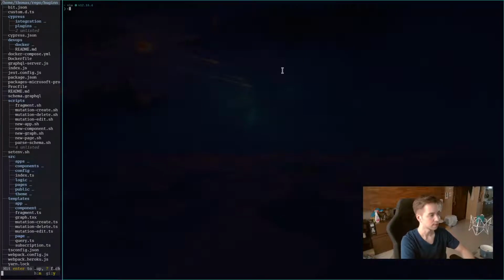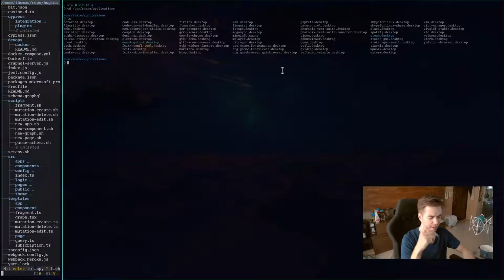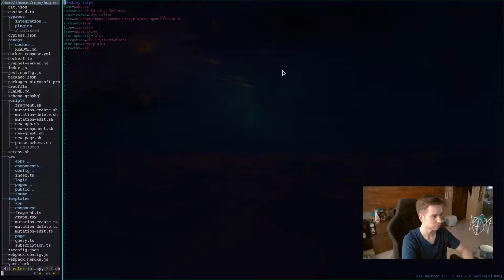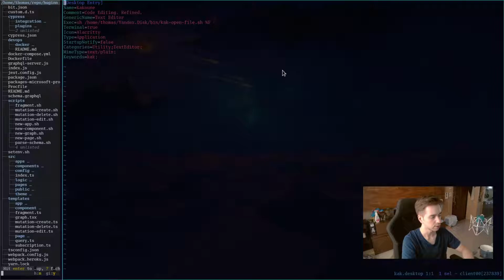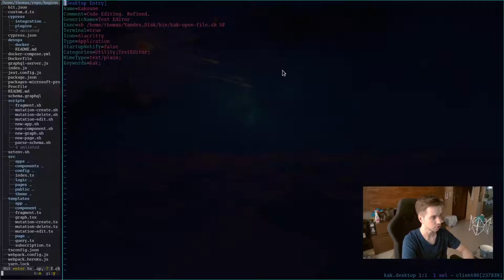So we need to cd into user share applications. Well, we don't have to cd into that. I should have used alt there. Being inefficient. I really need to get these key bindings into my soul. So let's cac into the cac desktop I have. Zoom into this. If you're using Alacritty, you might run into some issues.